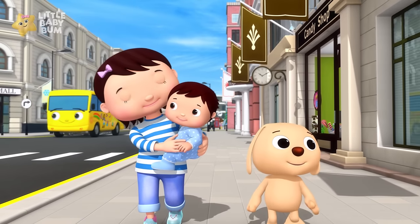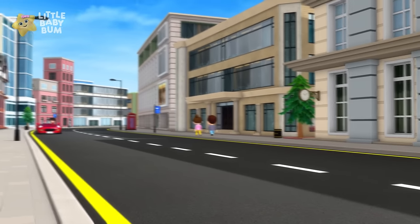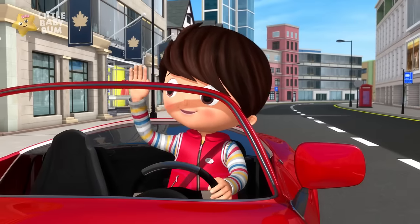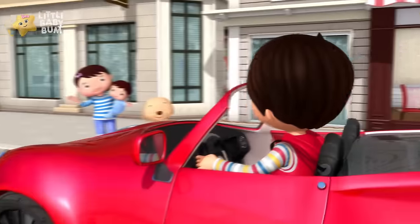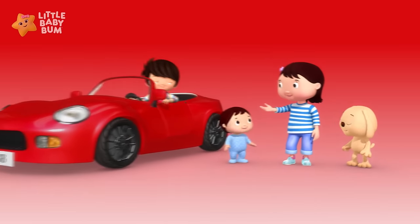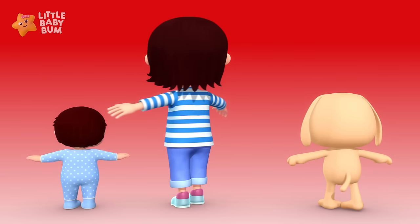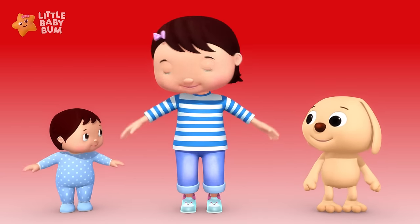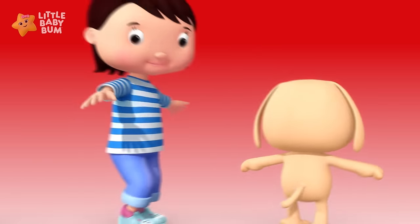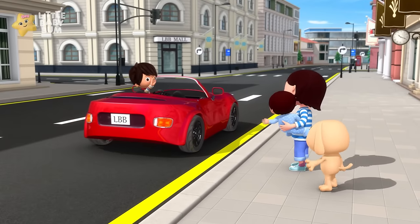As I go on a walk, what can I see? I see something red. A bright red car looking very sporty. Let's turn round and round when we see something red. Turn round and round, turn round and round. Turn, turn, turn around. Colors are a beautiful thing.